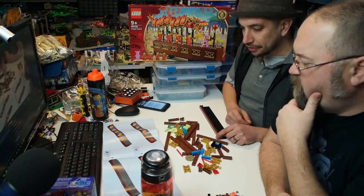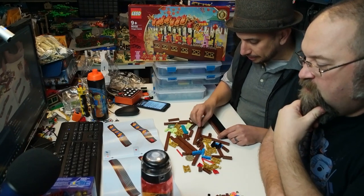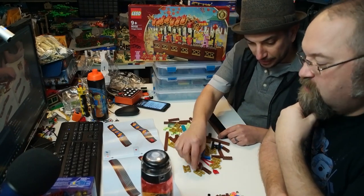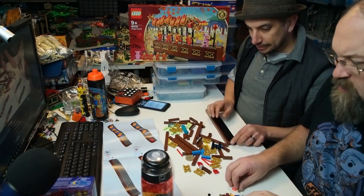Oh yeah, Chris from Bricks and Minifigs wants me to bring it in when it's built to see how the mechanisms work. That's cool. Yeah.